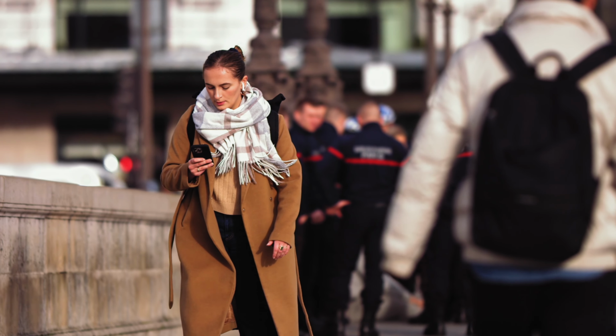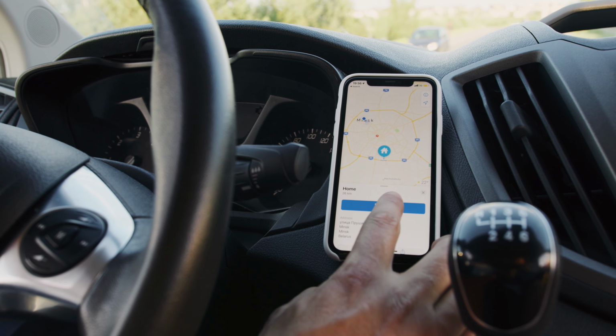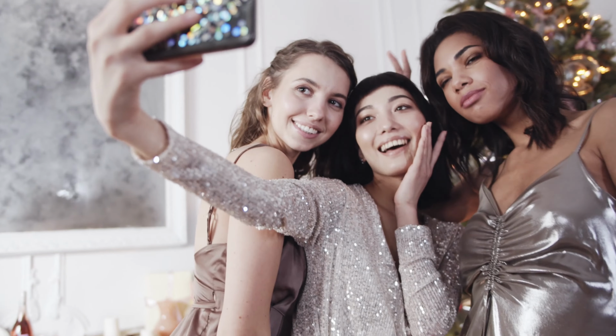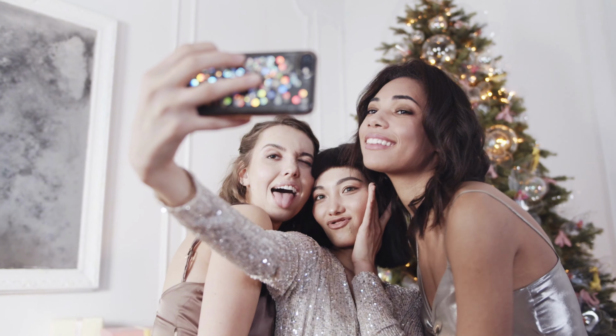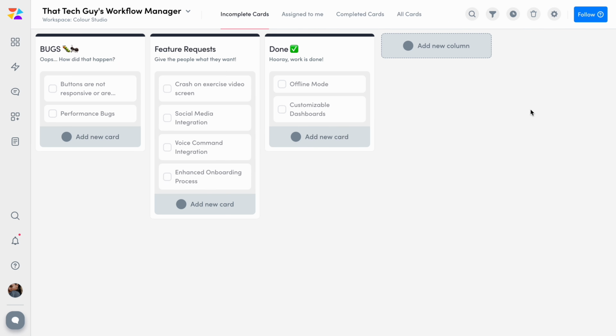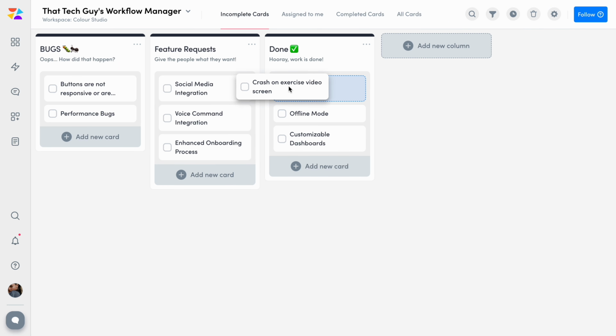Let's face it, managing social media on the go is no longer just a luxury. It is an absolute necessity. Whether you're running between client meetings or attending a live event, or even simply just grabbing a cup of coffee, you need a tool that adapts to your fast-paced schedule. And that's where the ZoomSphere mobile app steps in. Perfectly complementing the desktop version, it makes your workflow smarter, smoother, and more seamless.